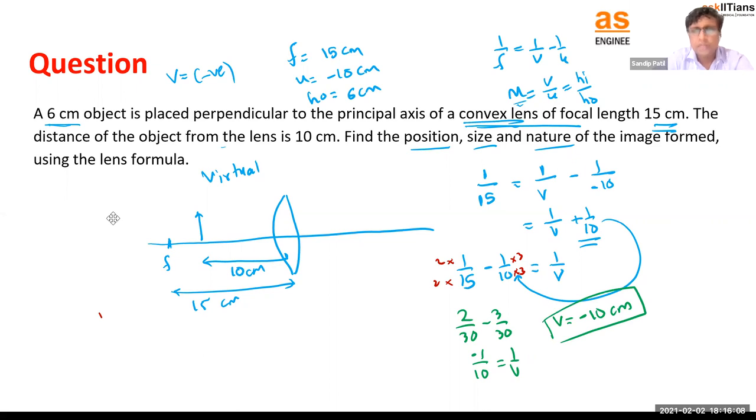Let's check. Focal length is 15. This is 10. This is something wrong. This is positive. V is like this. U is negative. Plus 10. That will become minus 10. 2 minus 3. Minus, okay, minus 1 by 30 actually. Right? That's what I was thinking, that the position should not be the same. U and V should not be the same. That's why the images are important, right? We know that the image we do get somewhere here, a magnified image. So I got the answer as minus 10, but I understood that there must be some mistake I have done.